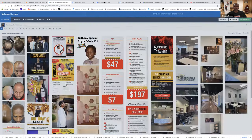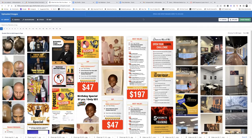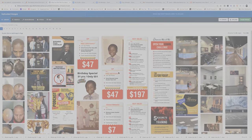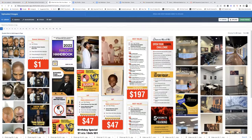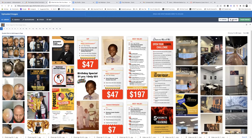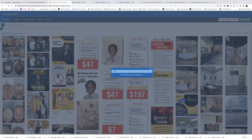All right, we've got almost all our pictures up. I'll take my video off where y'all can, let me see. No, that's the same picture. So I got to delete that. So highlight that, hit the trash can. Okay. Now, let me see if there's another picture that we did not get. Is this, that, this, let's see. All right, yeah, we got one that's got a lot of them on there. So I'll probably use that one, but I'm still going to get some of the actual practitioner, the barber, doing the work.